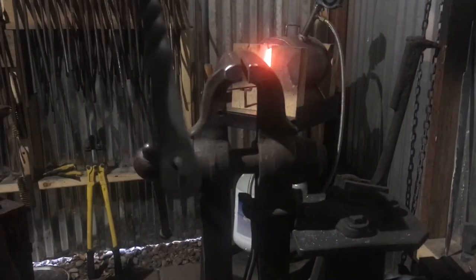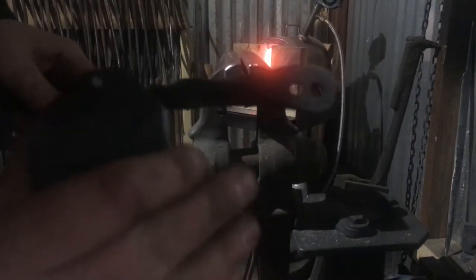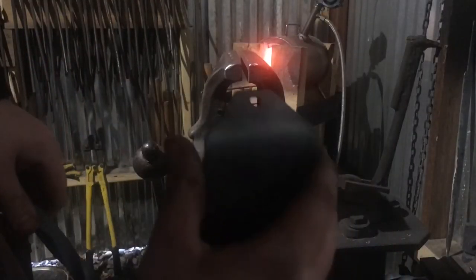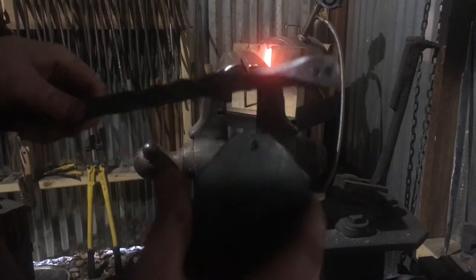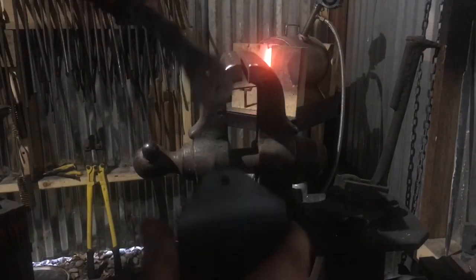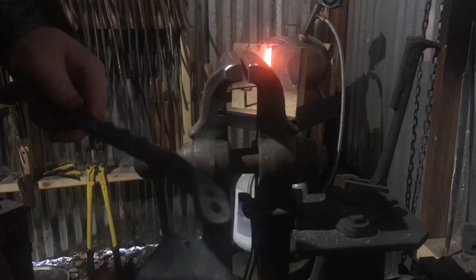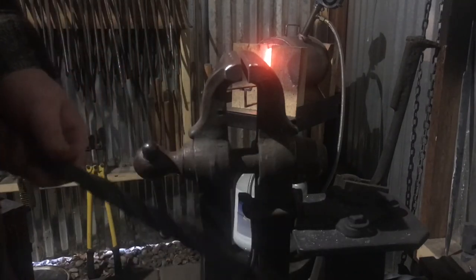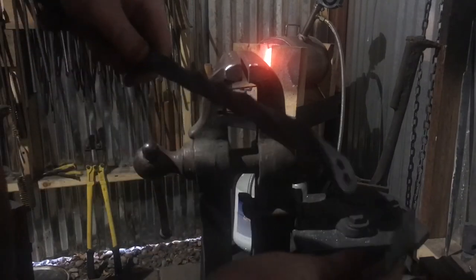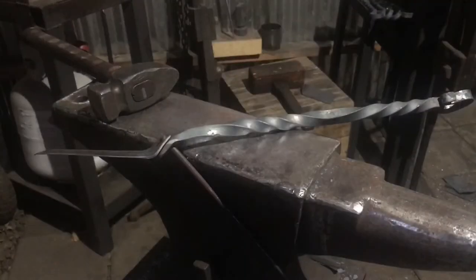Alright guys, so on all five of these I've drilled two holes in the base, the handle, and one into the actual spatula bit. It's really hard to see what you're seeing, but two in the handle, one in the spatula. That way you only put one in, then you drill the next one so it's perfectly in line, and that way you don't have any issues down the road.